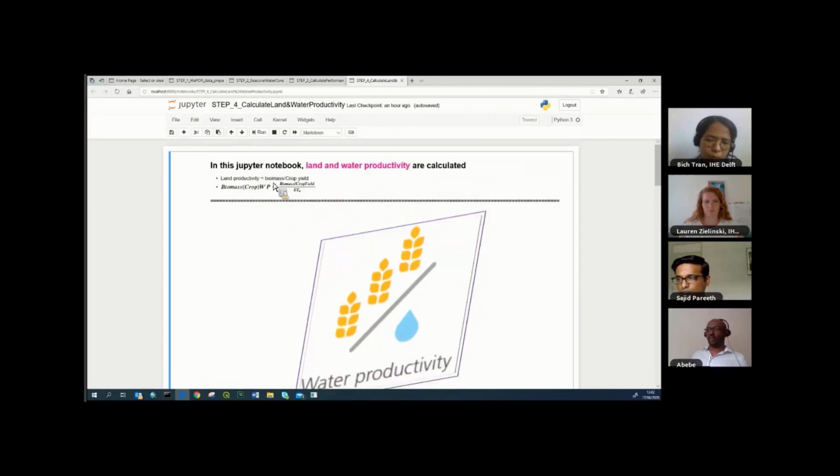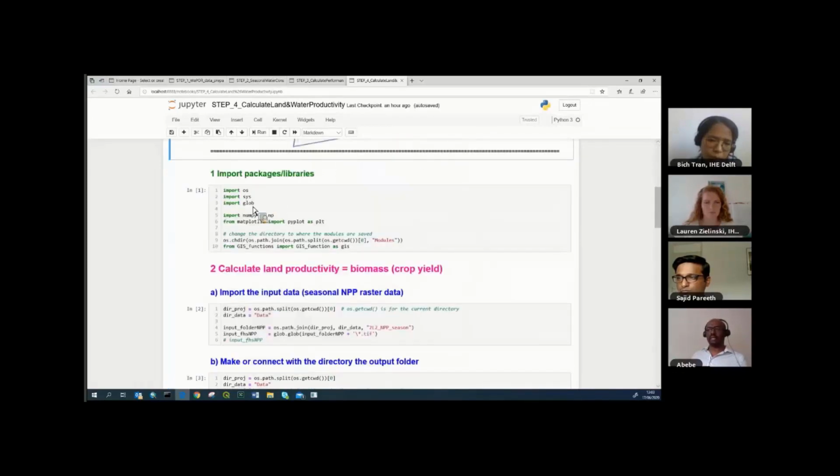That is another indicator. So we have productivity, that's the biomass productivity, and also biomass water productivity and the yield. If I use harvest index, then I can talk about crop yield. Otherwise, without harvest index, I'm going to talk about the biomass. The biomass over the actual evapotranspiration is defined as biomass water productivity.